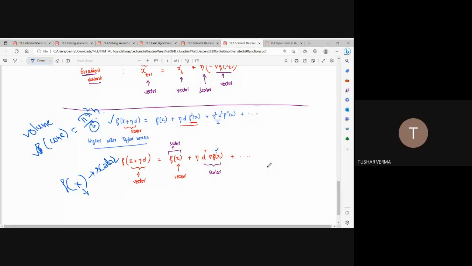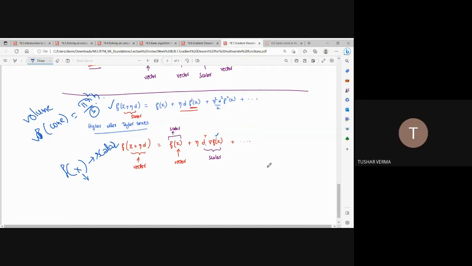But in the cow example, f of x is a scalar, right? F of x is scalar. Yeah, there too you're measuring the distance between the point x1, x2 and the point 40, 40. You are measuring the distance between these two. So it's going to be a scalar only, because you have x1 minus 40 whole square plus x2 minus 40 whole square, and ultimately it's going to be a scalar.